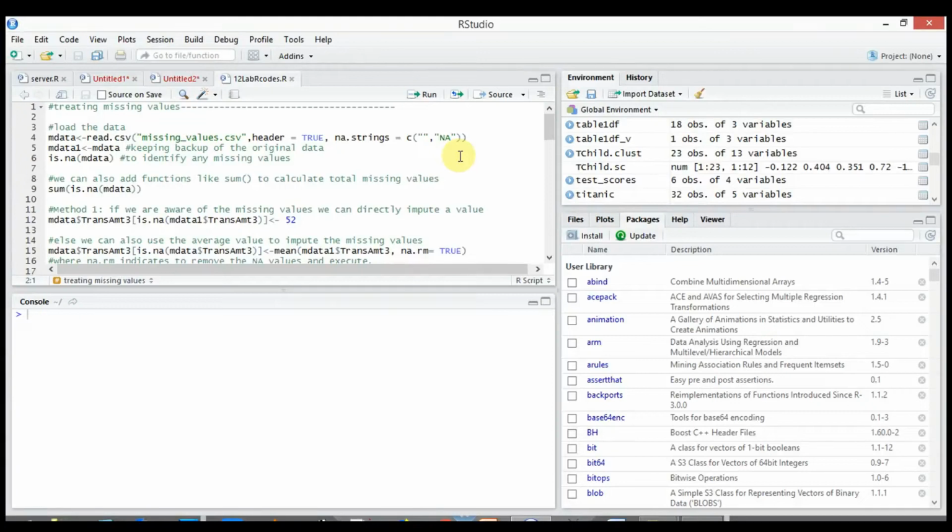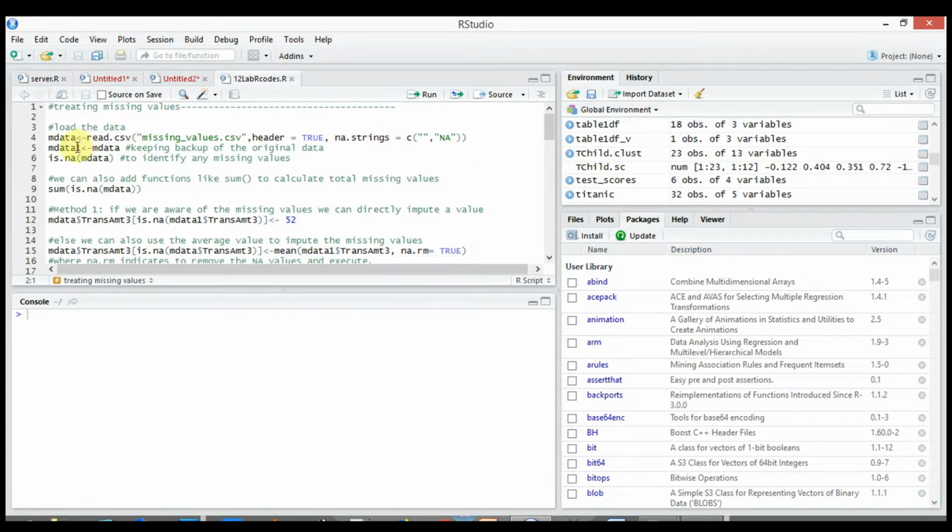We will often encounter data from primary or secondary sources that will have missing values, maybe because of data not available or human error. So in this lab session, we will learn how to treat the missing values. And this technique can also be applied to correct the outliers, that is the extreme abnormal values.